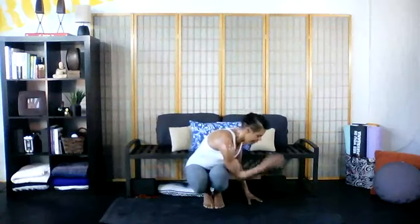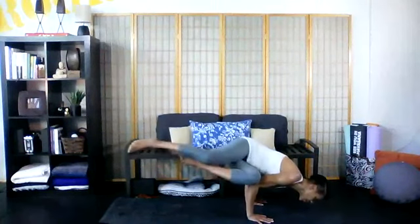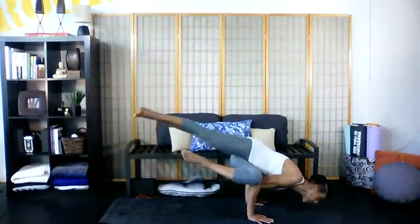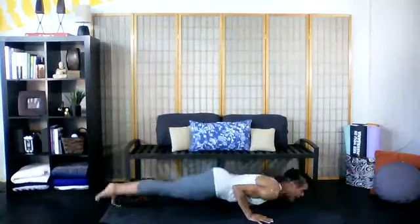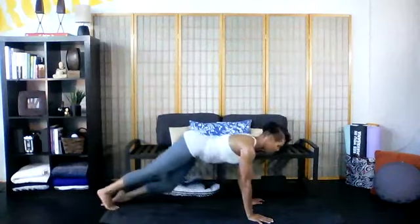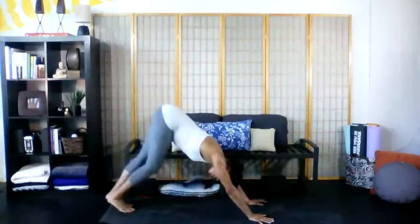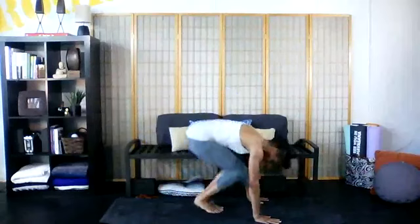8, 7, 6, 5, 4, 3. If you want to get to chaturanga, 2, you're going to have to lift the upper leg. Upward facing dog, inhale, and downward dog, exhale. I know. Go ahead, jump to the center. Straight legs forward fold, easy.